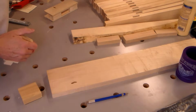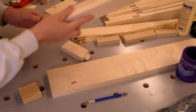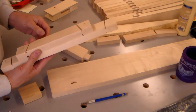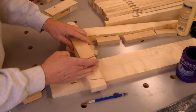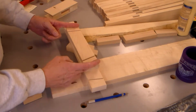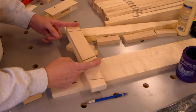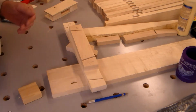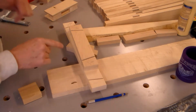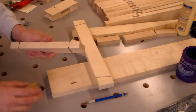All right, I'm going to run one of my real pieces here, and we'll come back and see what kind of cuts I have to make to get these to fit. Maybe I'll just set up my chop saw at this angle and just trim them off quick after I figure out what I need. But let me run one quick and see where I'm at.